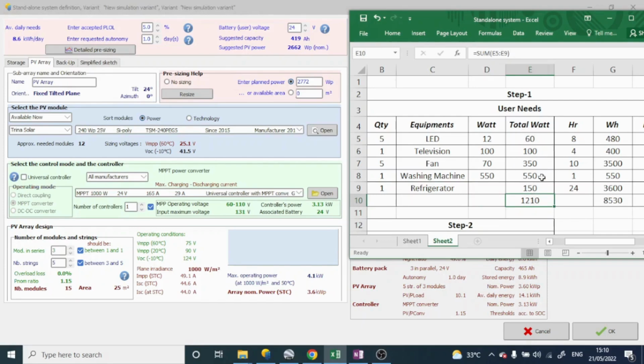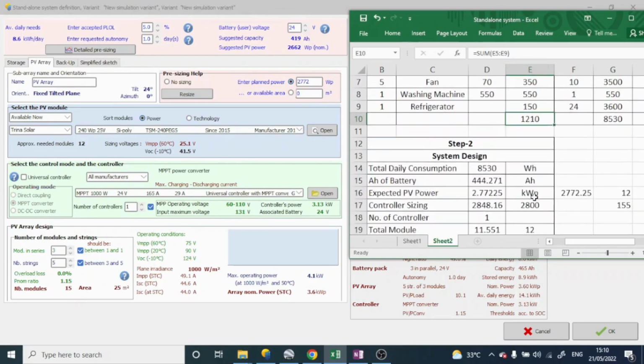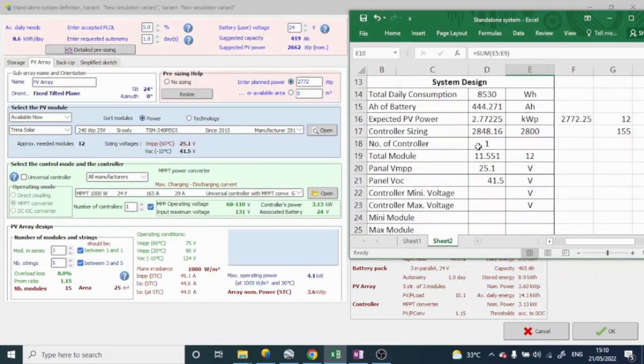So this much wattage capacity all the equipment has. It means that if we are switching on each and every equipment at the same time, then this much wattage the inverter should handle in this particular situation. That is why we have to consider this net wattage capacity whenever we design the controller for a standalone solar power plant system.